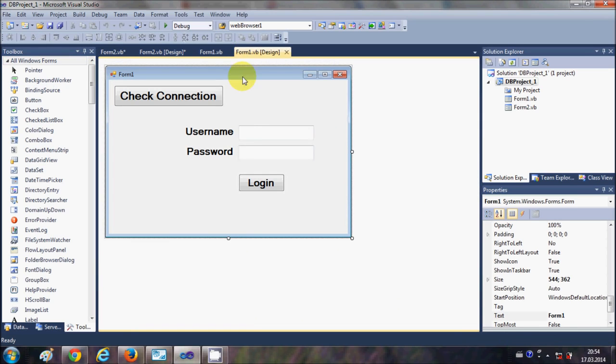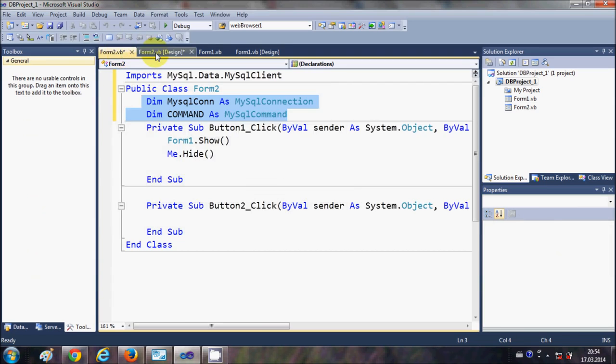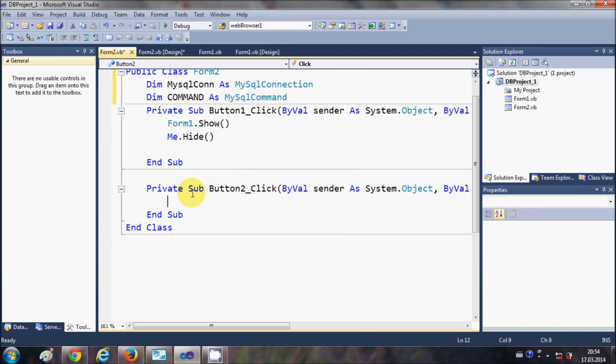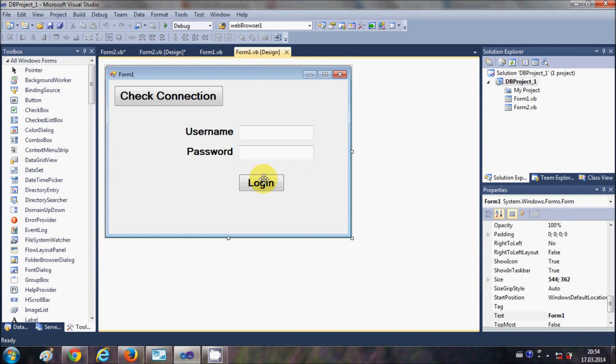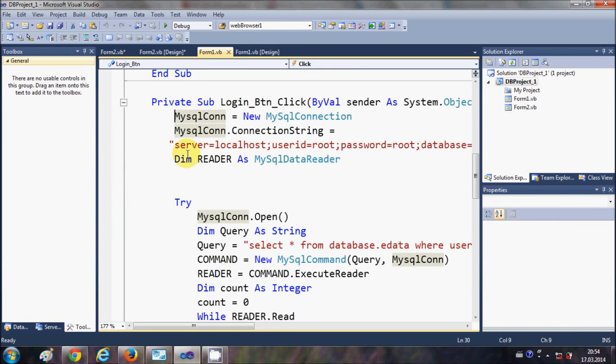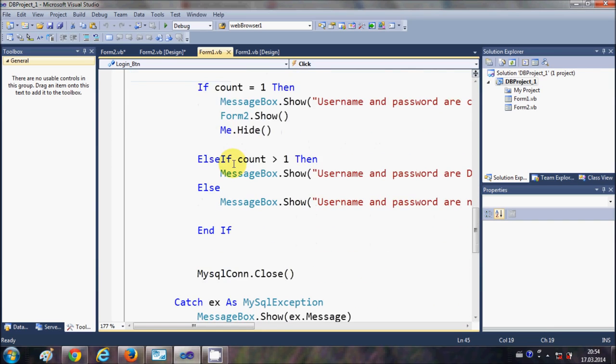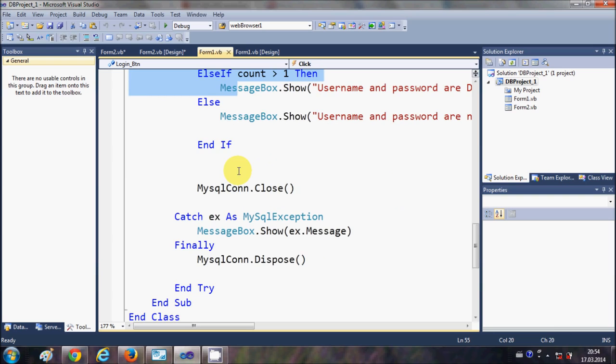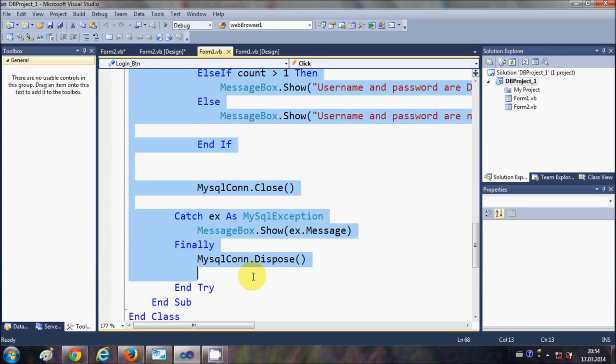Now, once again, in this button click event, I want to write the code. So what I am going to do is copy the code which I have written in the login button action performed. This is the code I showed you when I showed you how to create a login page, right?